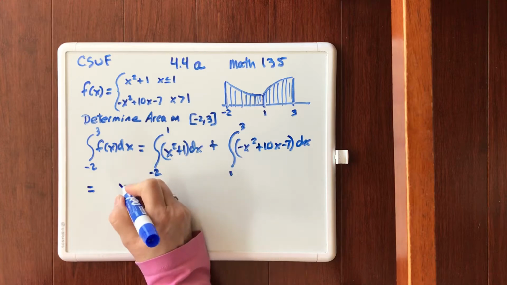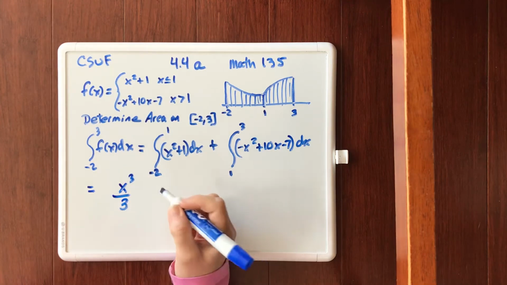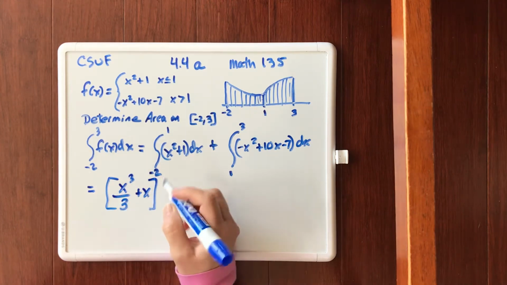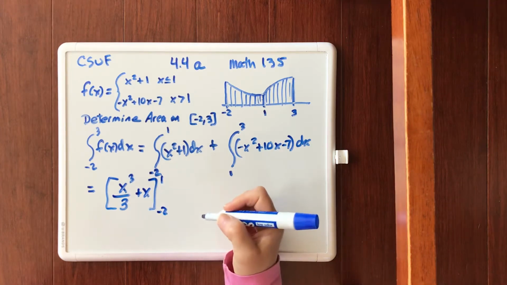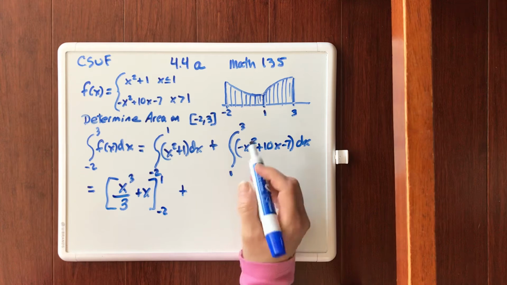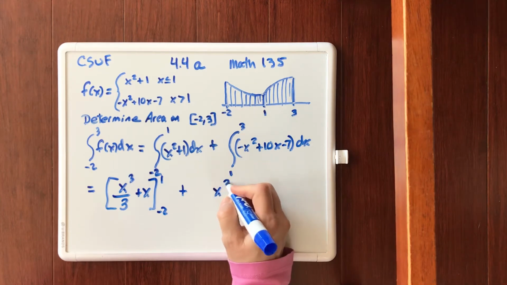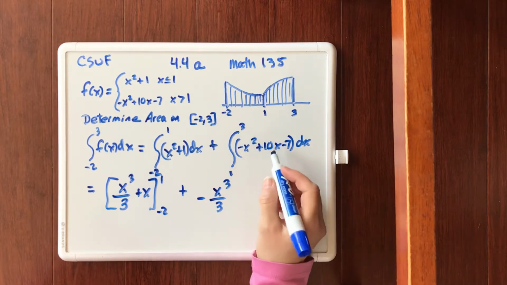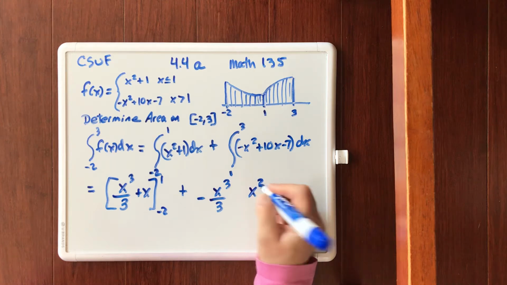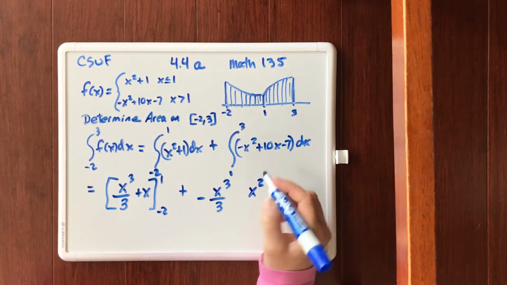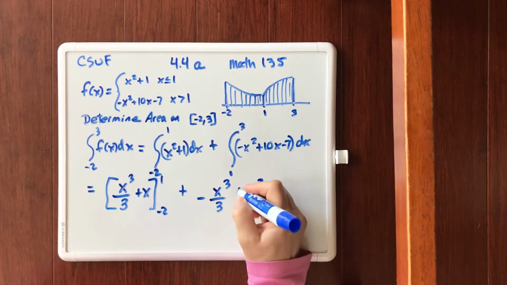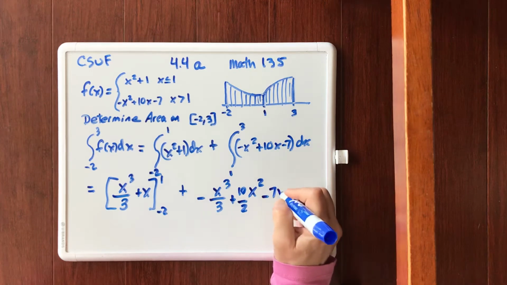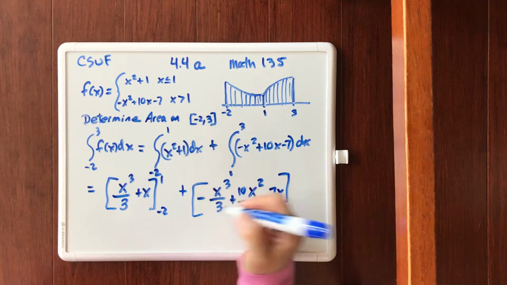We add 1 to the 2, multiply by the reciprocal, and then we have plus x. And this is all going to be calculated from negative 2 to 1. Okay, we're going to add that, integrate this. We add 1 to the 2 and get 3, multiply by the reciprocal. Don't forget that negative. And here we're going to add 1 to the x, the 1 up there, and then we multiply by the reciprocal, multiply by what's there. And the integral of 7 is 7x, so negative 7x. And all of this, we're going to go from 1 to 3.